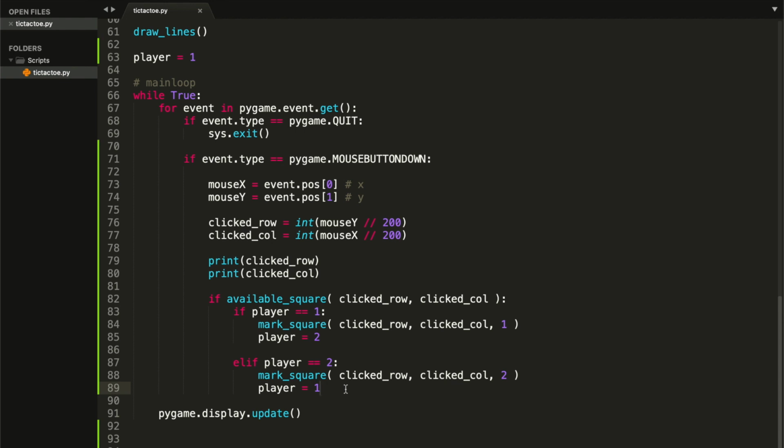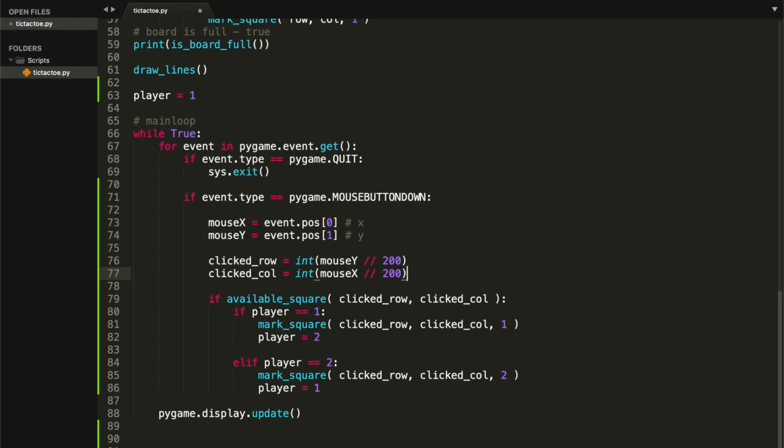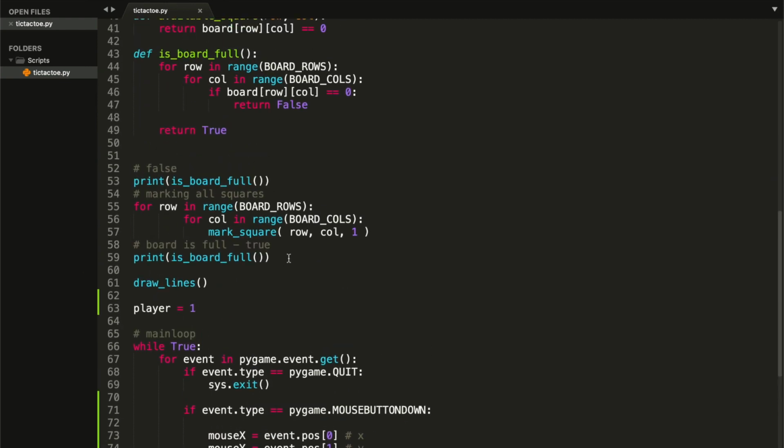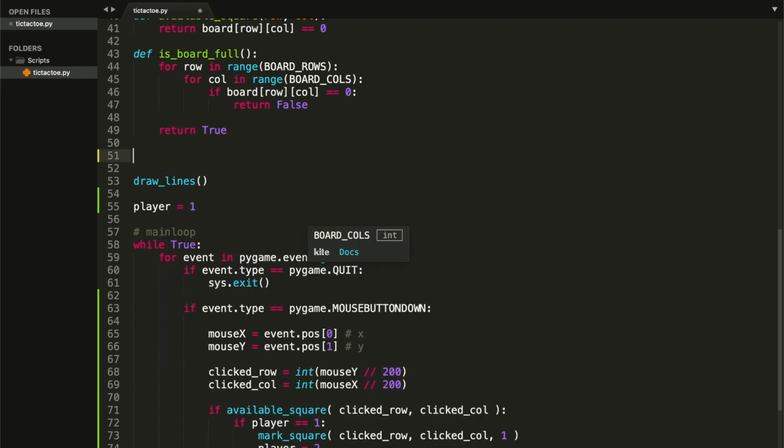Okay, so let's go ahead and test our code. We're going to start by deleting all this code, all these printing statements. Make sure to, if you haven't already, delete this, because this is going to make your board full. So go ahead and delete it.